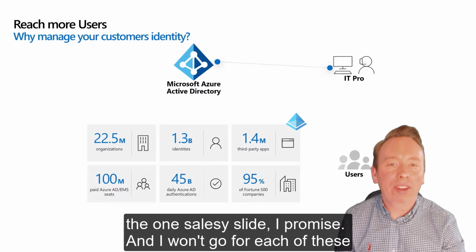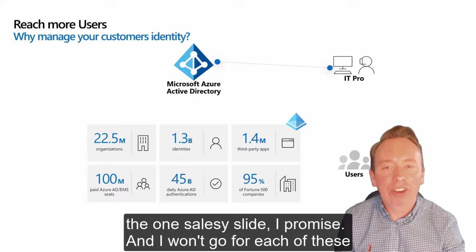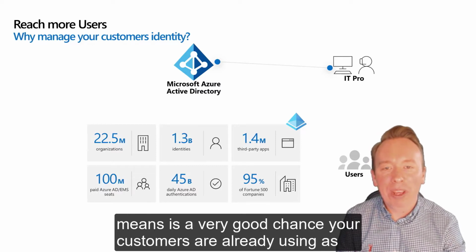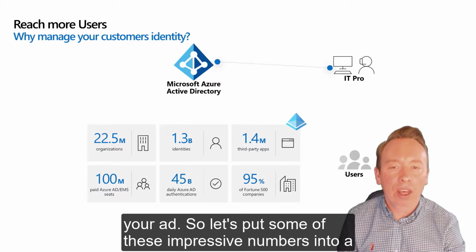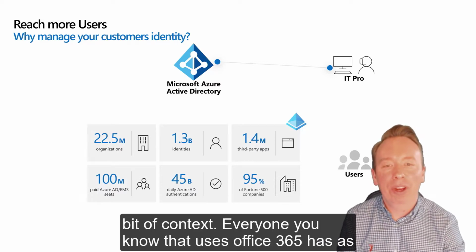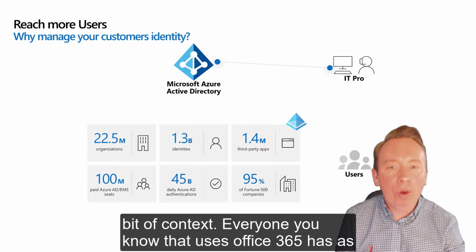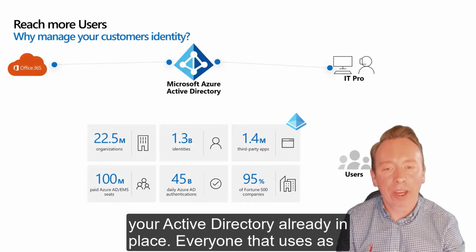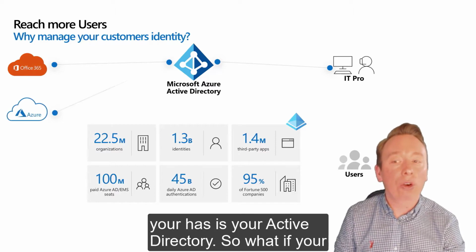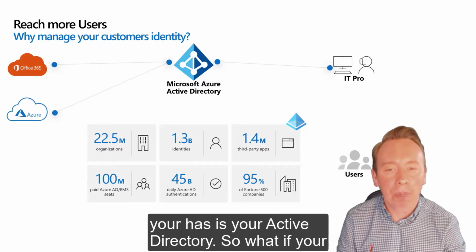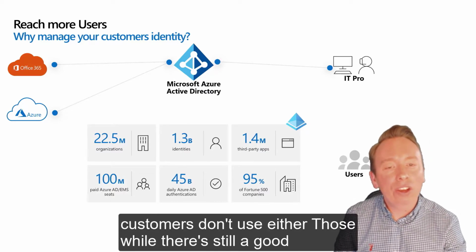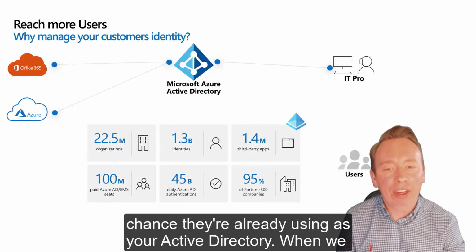This is the one salesy slide I promise, and I won't go through each of these numbers, but it's safe to say we have a lot of customers, which means there's a very good chance your customers are already using Azure AD. So let's put some of these impressive numbers into a bit of context. Everyone you know that uses Office 365 has Azure Active Directory already in place. Everyone that uses Azure has Azure Active Directory. So what if your customers don't use either of those? Well, there's still a good chance they're already using Azure Active Directory.